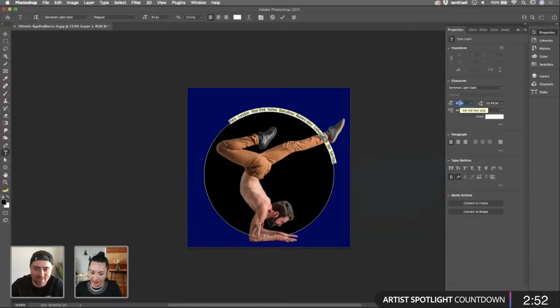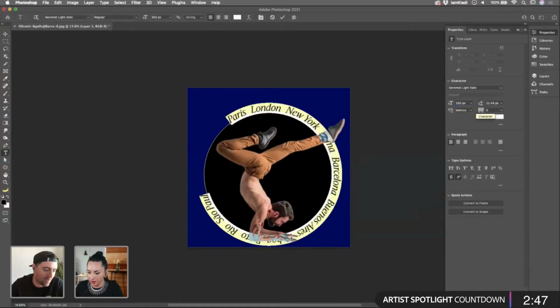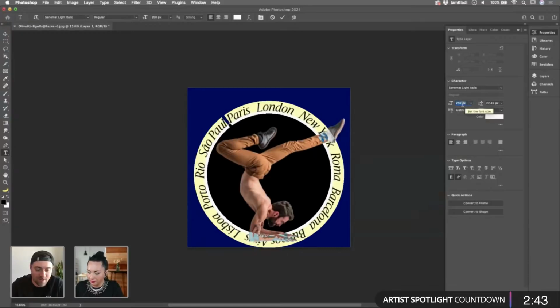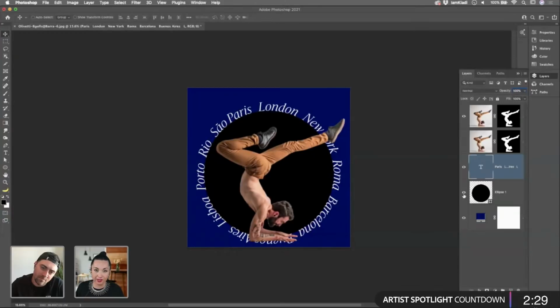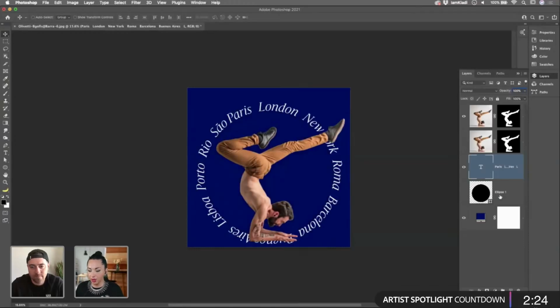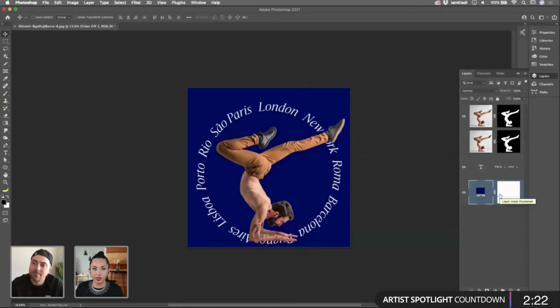So probably we're going to have to go back into that for the animation, but maybe a 200, maybe a little bit more. So again, you can work with the size of the text, and as you can see, it will move around your shape just like so. Now perhaps something else that you want to do is head back to your layers and use the eye icon located on the left side of the layers in order to hide the actual shape. And don't worry, we can actually delete it because we're already using the path around it for our text.